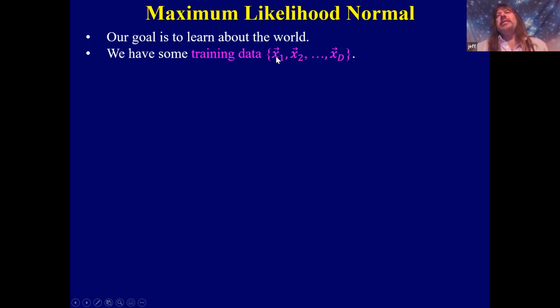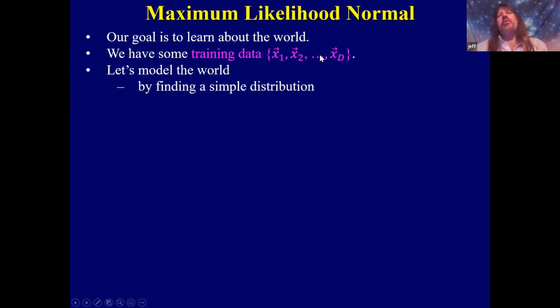Each of these is going to be a vector, right? It's a vector of a whole bunch of numbers, and this is a vector of a whole bunch of numbers. And we collect that data from somewhere. And now we're going to try to model the world based on this data; this is all we know about the world. And what do we mean by modeling the world? A model is a simple explanation of the world, right?